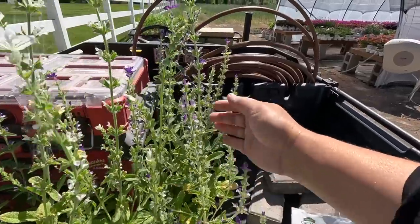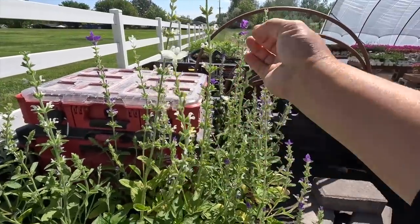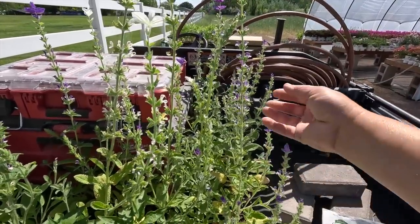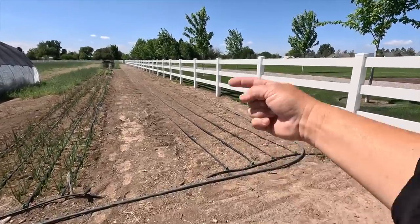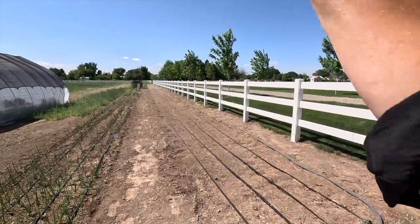I think I'd like to start with our clary sage first. One of you guys sent this seed to me. It was from the gardens at Monticello, which is really cool. So yeah, it's been growing beautifully, but I think it would love to be out. And it would be nice to have some pretty color. So if we have the clary sage first and then the marigolds and then possibly the sweet potatoes, and then we'll start other things beyond that.